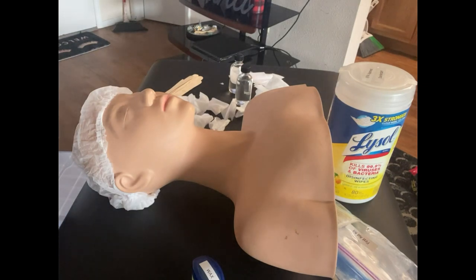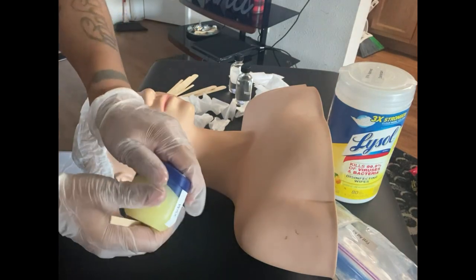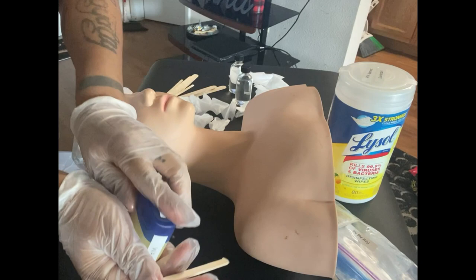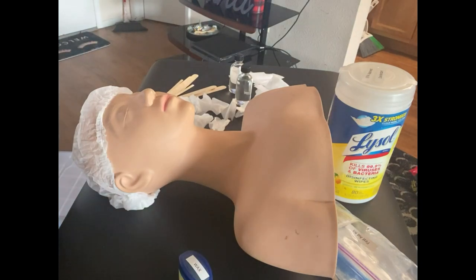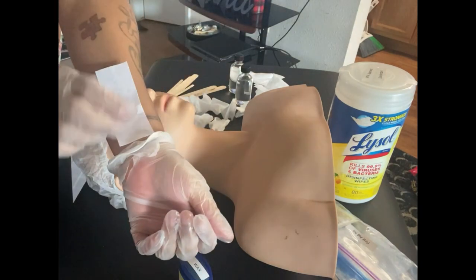Now you're going to do the same thing. You're going to open the wax over the trash can. I'm just doing it here on the table to show you guys, but you're going to do it over the trash can. You're going to remove the wax. You're going to test it on your arm. You're testing the temperature. Throw that away. You're going to get a wax strip. Remove that wax off your arm.